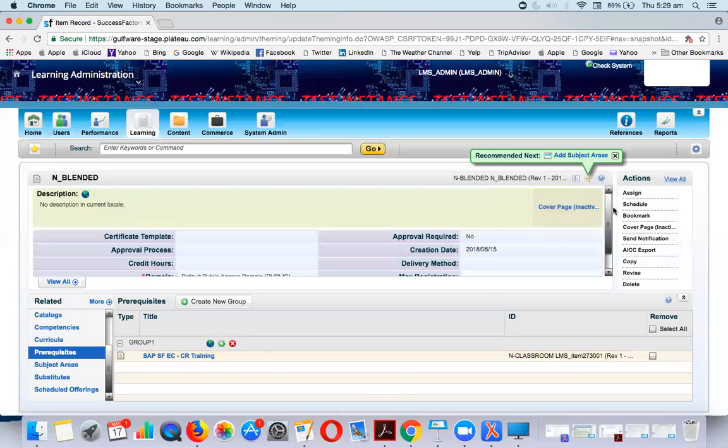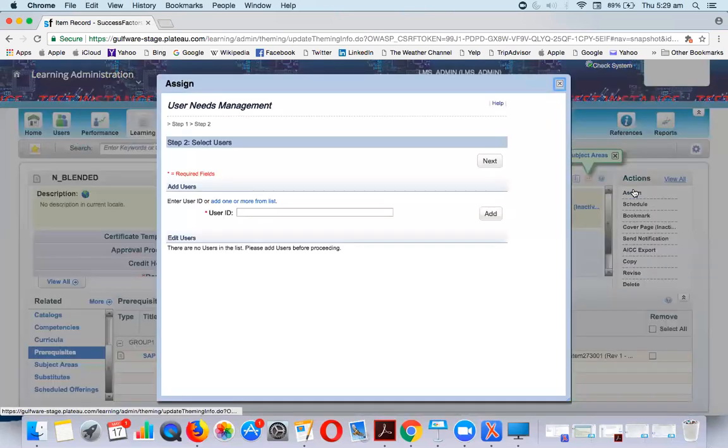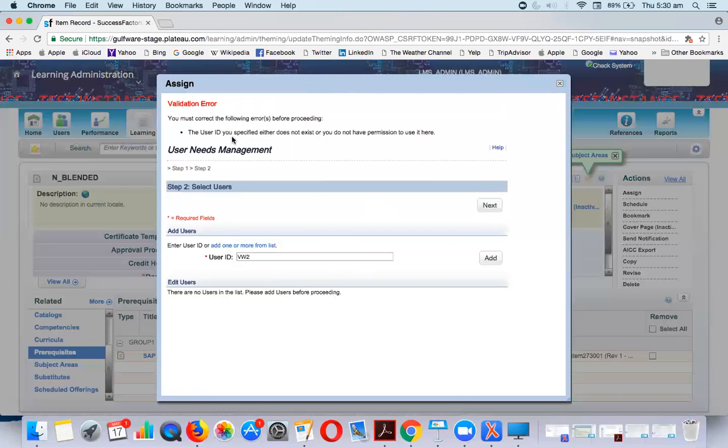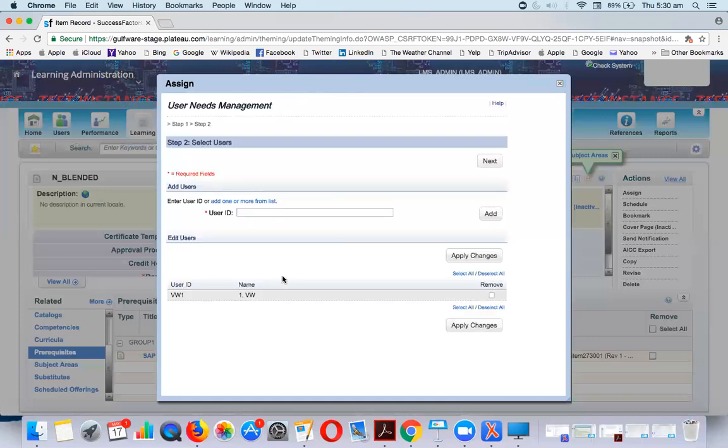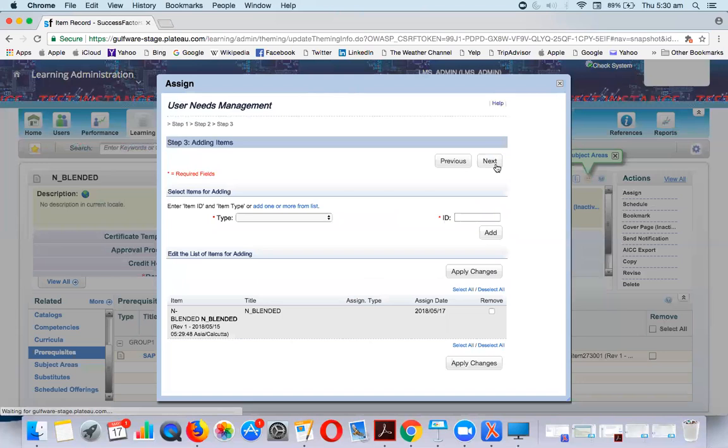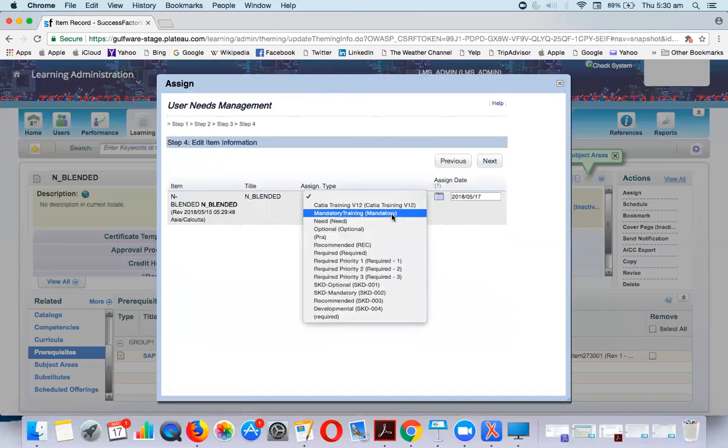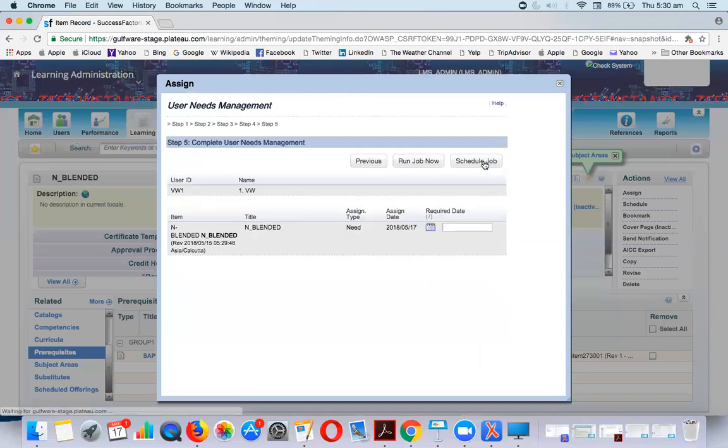Okay. Directly the admin has to assign it. Because now see this person, let's say VW1. I don't think VW1 has completed that training. So apply changes, go to next. As an admin, I can still go ahead and add him to a particular item, even though he has not finished it.